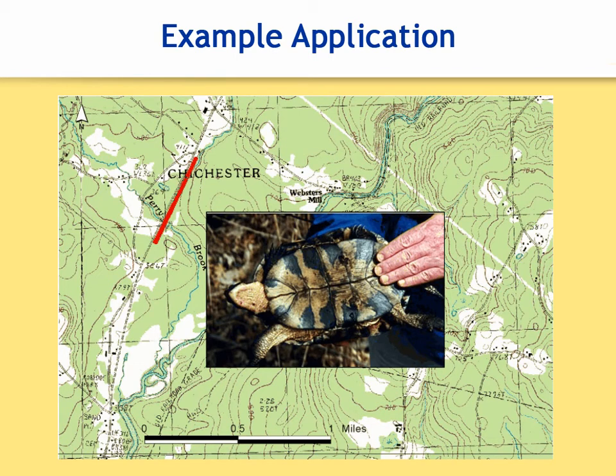Unlike birds, turtles do not usually travel far from their home base, so almost any observation of a rare turtle would be considered to be an EO. To get back to locational uncertainty, if this turtle sighting were a written report that said, opposite the pond near the school, with no map provided, the person putting the record on the map would usually not be able to just put a point at the observation site.